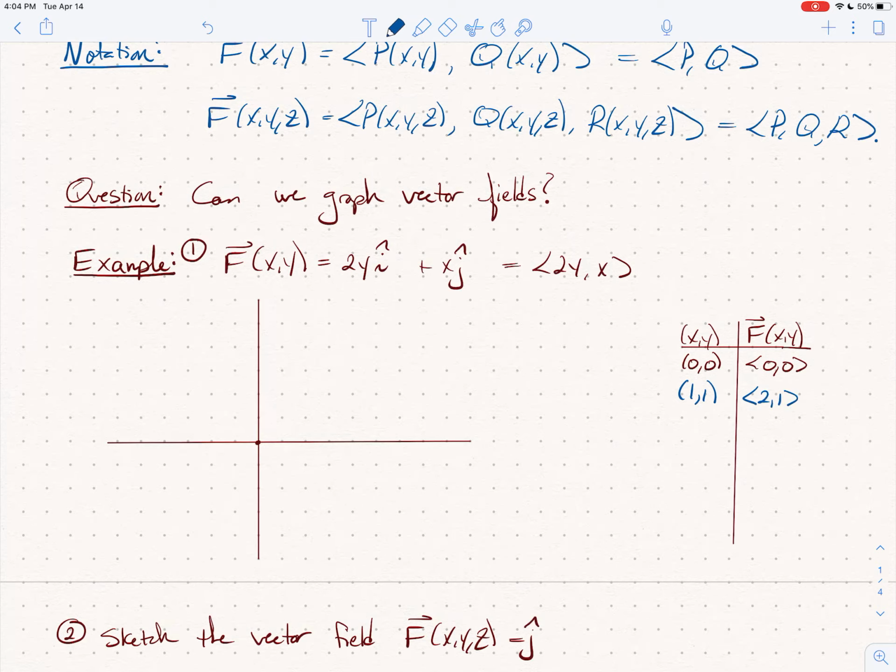Now, when you see the vector 2, 1, it's tempting to say, okay, I'm going to start at the origin, and I'm going to go out 2 and then up 1. So it's tempting to graph it like that. And that's meaningful. This certainly is the vector 2, 1. But that's not going to help us visualize it, because then our vector field will just look like a sheet of paper, because you just have all these vectors so thick that you can't actually see anything. Does that make sense? Let me undo all of that scribbling.